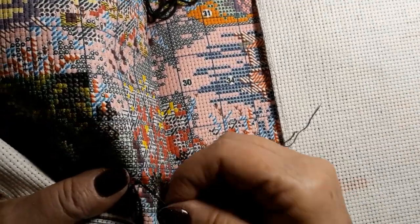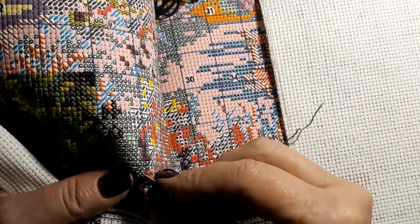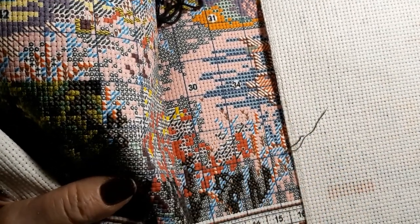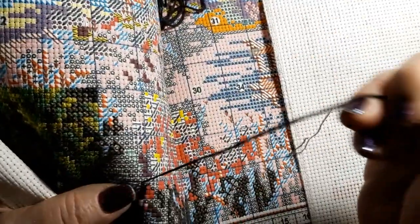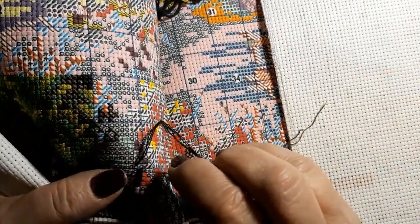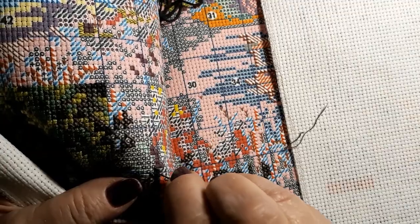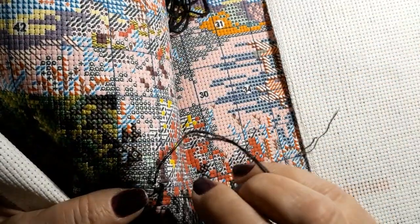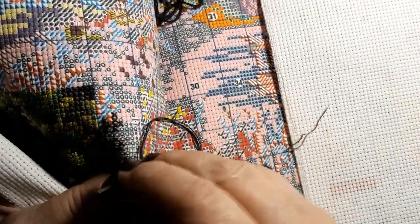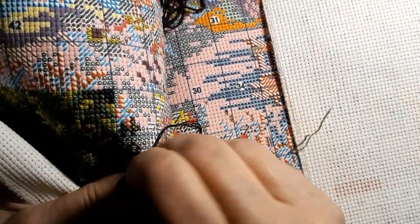So, other than that, thanks everybody for saying what you were working on. I find it fascinating what people work on, because I feel like I'm in a world all by myself, and this is what I'm stitching, but I never get to hear too much unless I ask what other people are working on and what they like to work on and what trips their trigger. I love it. It's kind of a mixed bag of tricks, if you will. Some people are working on counted cross stitches and some on the pre-stamped. So that's good. As long as we're stitching, I think everybody's good. It takes everybody's minds off the world's problems, because sometimes you just need to escape. And art has always been an escape for me. Just get out and do something different, and even if I have to leave the house, that's fine.